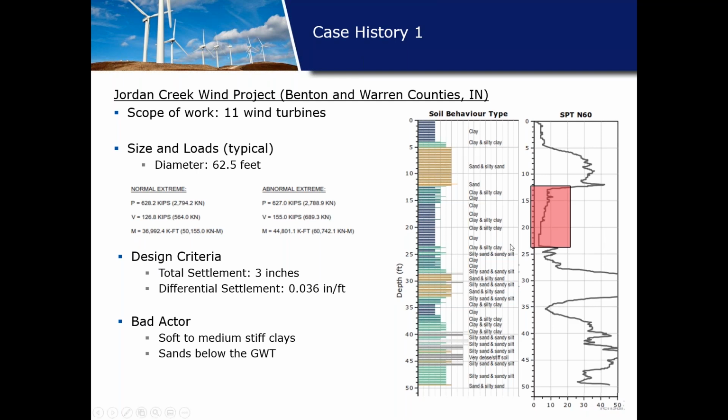So we're going to jump over to the soil profile on the right. These were CPT borings. You have a couple feet of soft clay, 7 or so feet of medium dense to dense sand, then all of a sudden you have some problem soils. You have some medium stiff clays that degrade to almost soft clays, and then that stiffness picks back up to a medium stiff, to a stiff to very stiff material, and then a dense sand. Another thing worth noting is this sand is actually below the groundwater table, which will impact not only some of the options we look at, but even our own design.